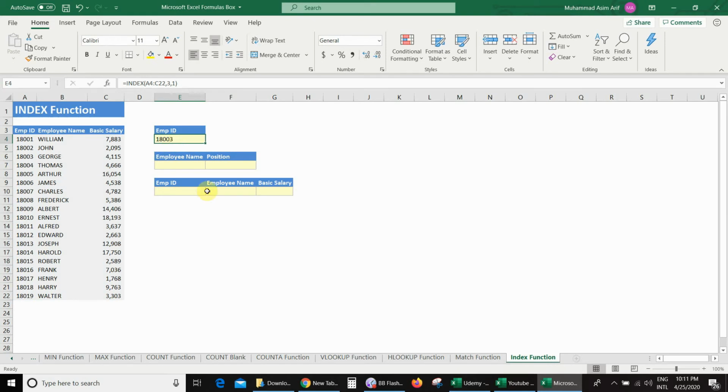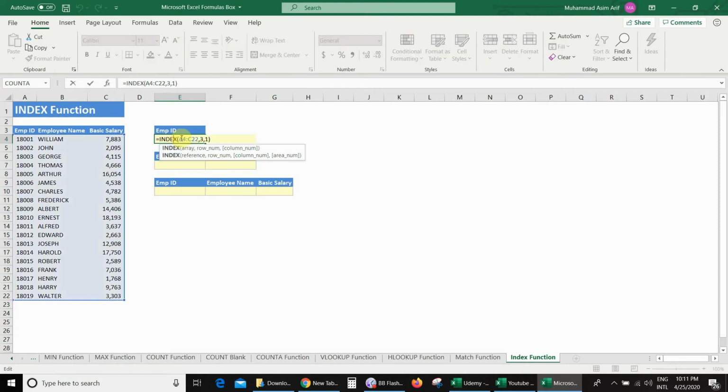How is this formula working? If I double click this formula, you can see our first argument is the array, which is A4 to C22. So Excel will go to this database in the selected array and search the row number which I have given in this formula, which is 3.